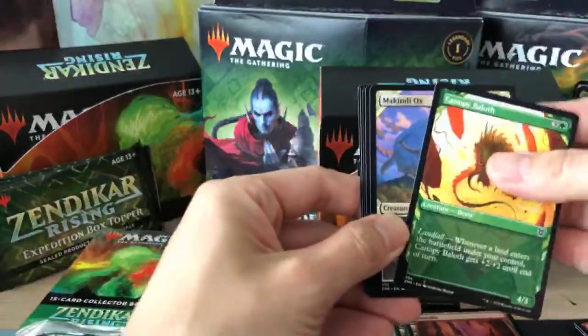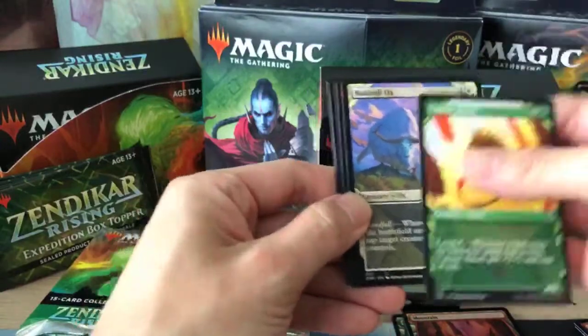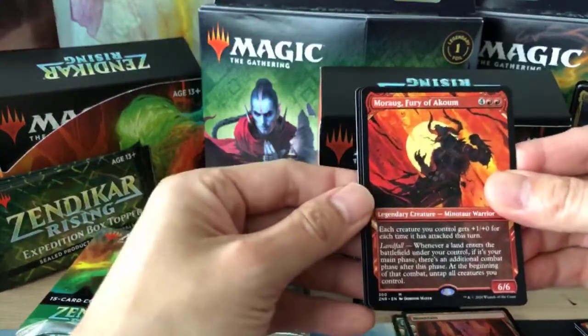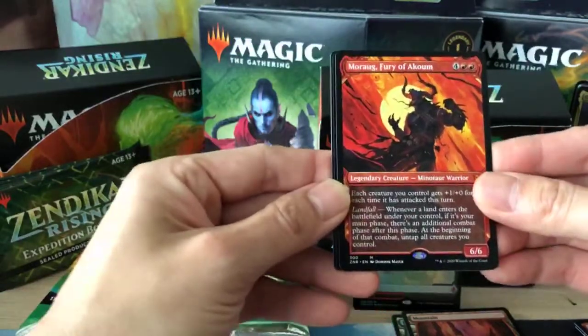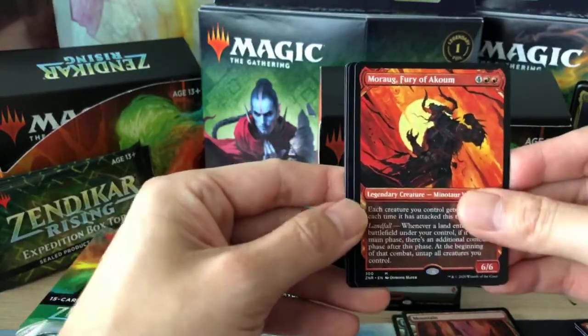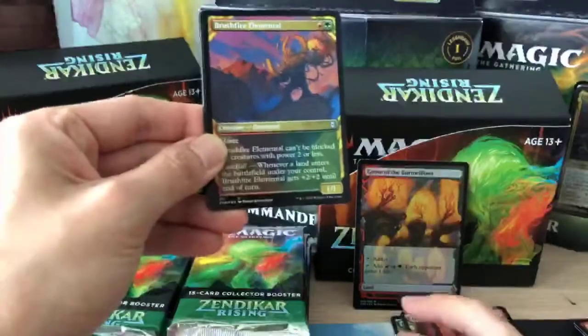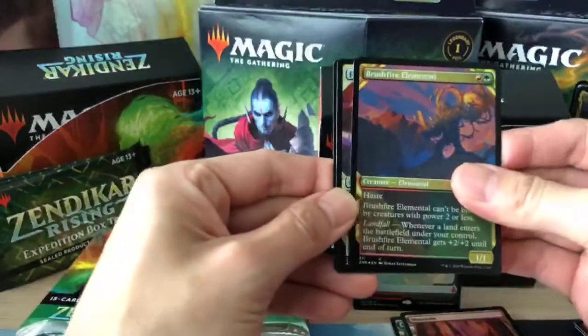Baloth, another McKindy Ox. I've been getting a zillion of these ones. Ooh, this is nice. Better in foil though. Murag, that's a mythic. Pretty powerful effect. I think pretty good in Commander. Brushfella, your elemental. Let's see.